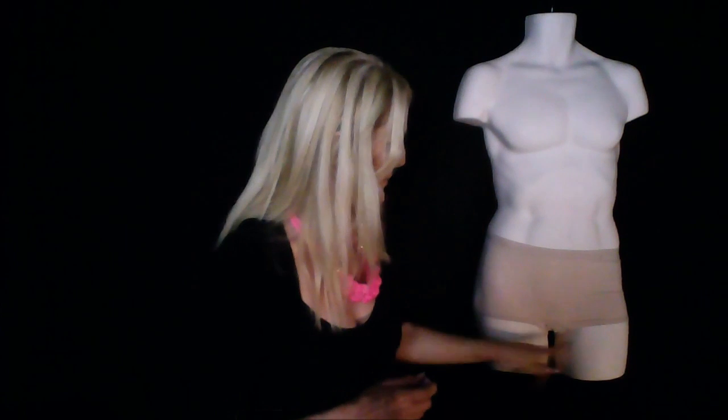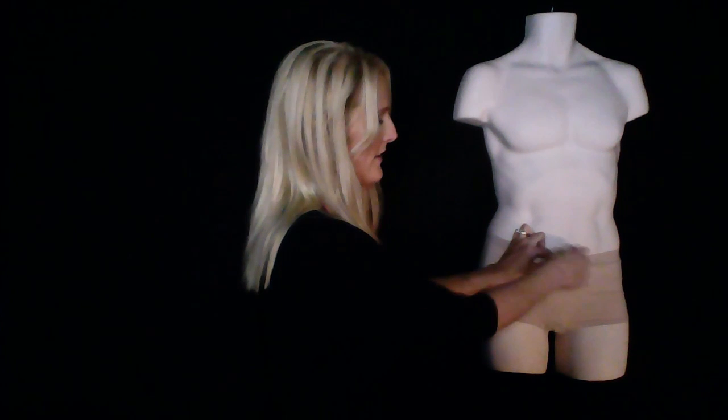It's so important. People say to me then, but how do they go to the toilet? So what I do is I don't adhere just around this section. Then they can pull that aside to go to the bathroom. Or with male models, I might choose to also not adhere this section here at the front. But there's some other options other than just underwear that we can look at that are also adhered to the body. So I'll go and grab some of those and I'll show those to you as well.